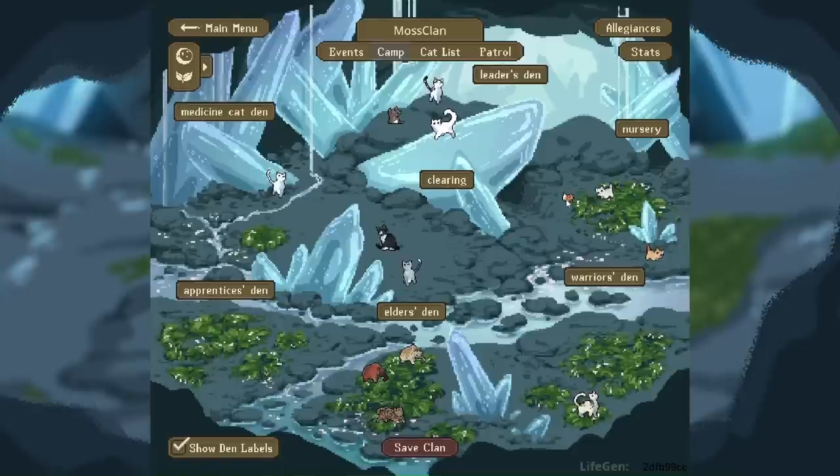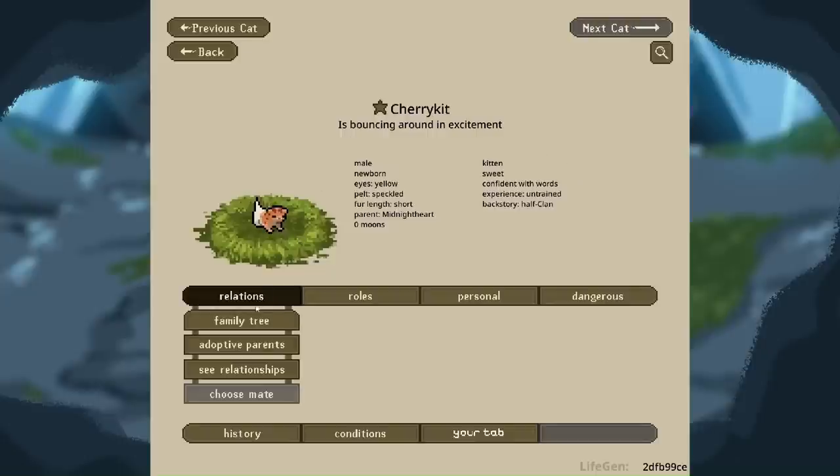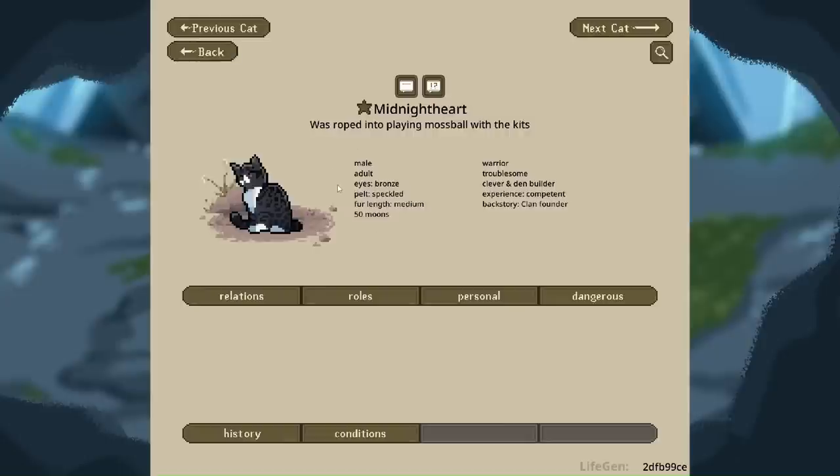I agree. And Strikekit has got a runny nose, so we have to be careful around that. Now go into cavern. We're so tiny. We're so little. A little newborn boy, born to Midnight Heart. A sweet little kitten who's confident with their words. Now I'm just gonna see our parent, Midnight Heart. So Midnight Heart was the troublesome warrior who was clever and a den builder. And we don't know who our mother is, but we just know that we have our dad, and that's okay.